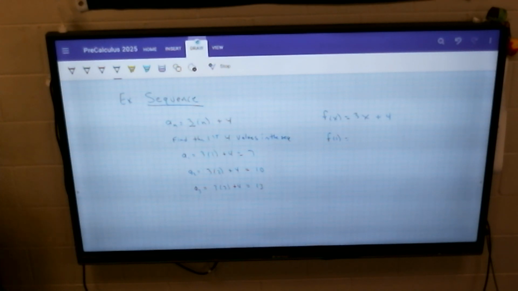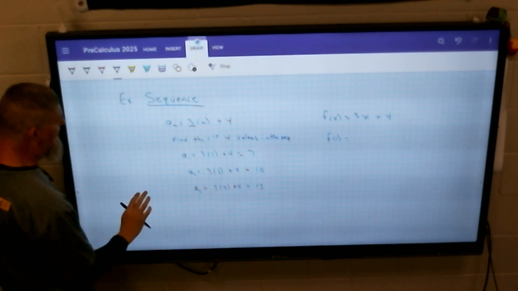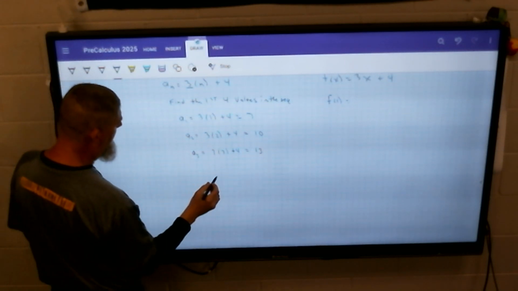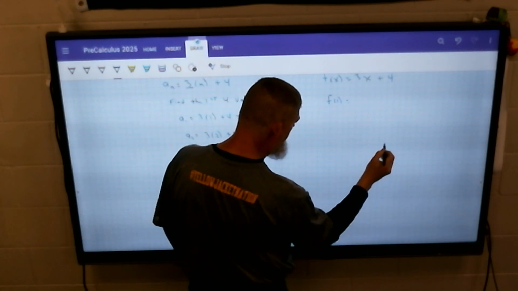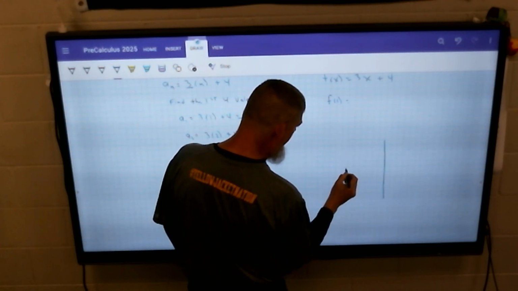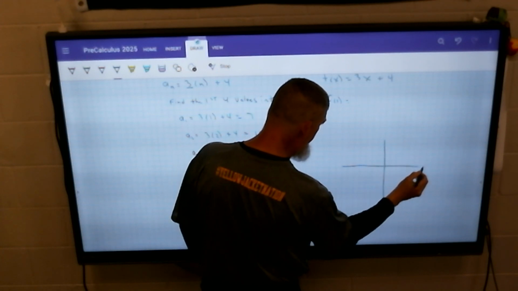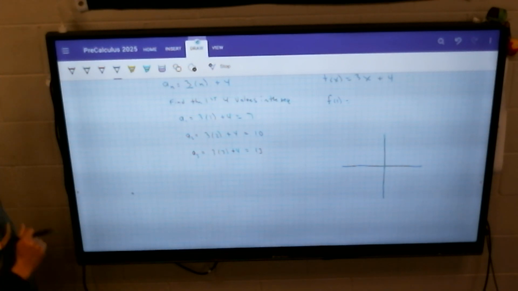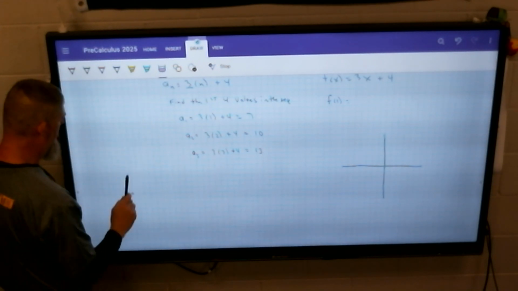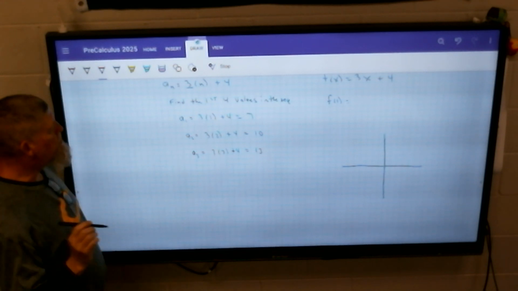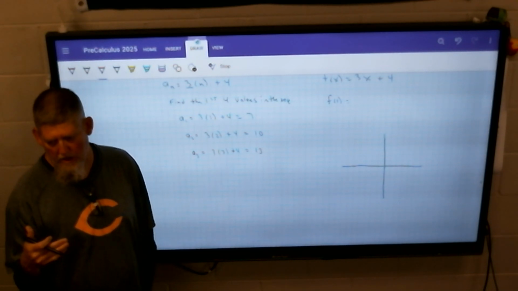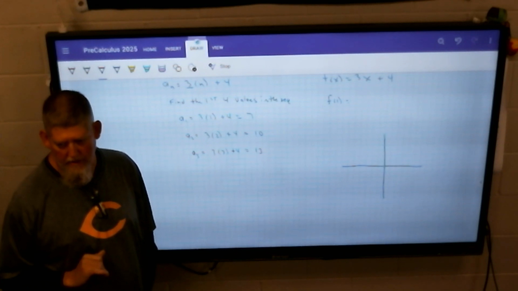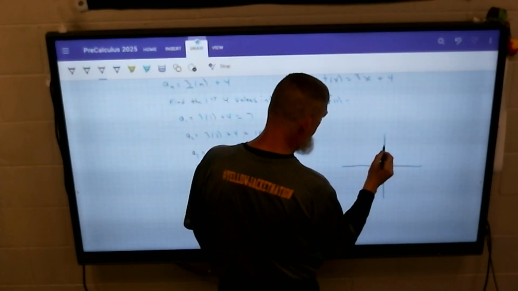Okay? Can I erase part of that? Are you good with that? Yeah, I'm good. Well, I hate to erase it because I'm gonna post these notes, but let's come down here and graph my function 3x plus 4. Going back to algebra 1, graphing a linear function. Pre-calc kids hate it when I say let's go back to algebra 1, but we do it so much. How do I graph 3x plus 4? Before my slope, I have to start with your y-intercept. Which is my y-intercept? 4. Very good. 1, 2, 3, 4.